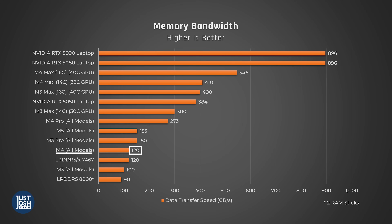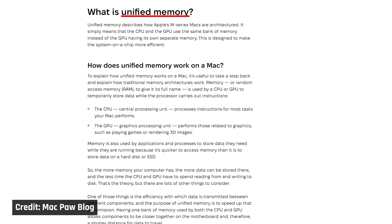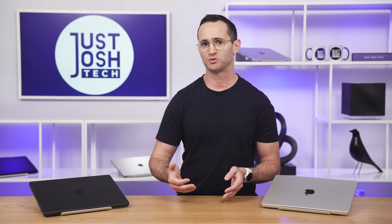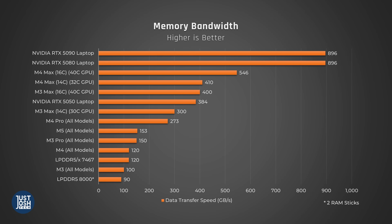There's still a big gap to the 273 GB/s of the M4 Pro chip. Apple does use unified memory, which is shared by the CPU and GPU — this is great for the CPU, as GPUs require faster memory than what CPUs are normally given, so the memory here significantly outperforms memory that Windows CPUs have access to. Two sticks of DDR5-8000 memory is only 90 gigabytes per second of memory bandwidth. However, when it comes to the GPU, NVIDIA's GPUs have much faster memory speeds — their lowest RTX 5050 has 384 gigabytes per second of memory bandwidth.